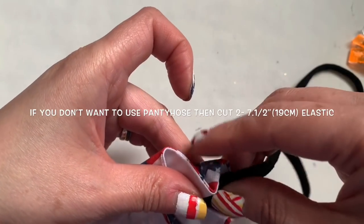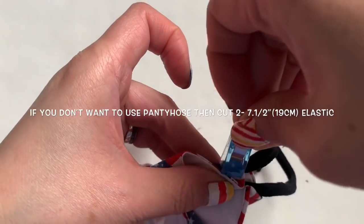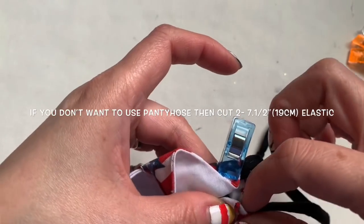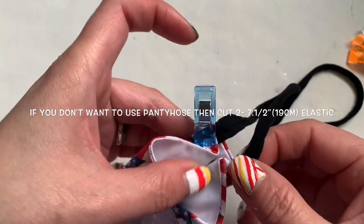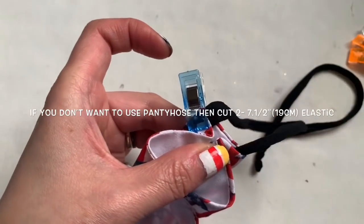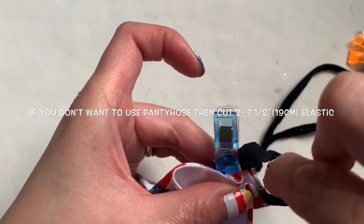You're going to move this elastic pantyhose on the side. One at a time, you're going to clip it down. So you're going to sew it into the fold of the elastic, I mean the pantyhose on the side here. So you see this? You don't see that knot at all. Even if you see it, so what? So now you're going to sew this in. Do only on this side. Just make sure you sew in this pantyhose.